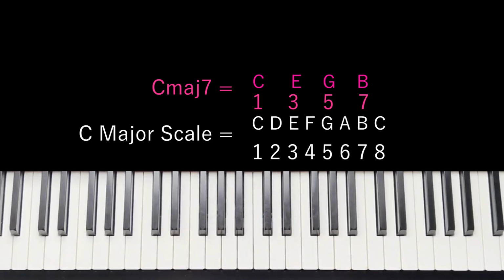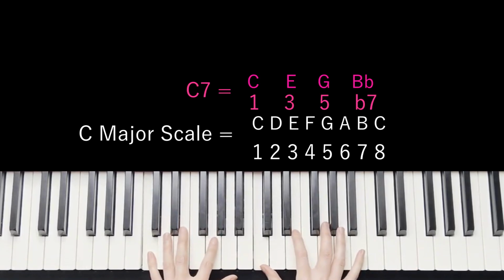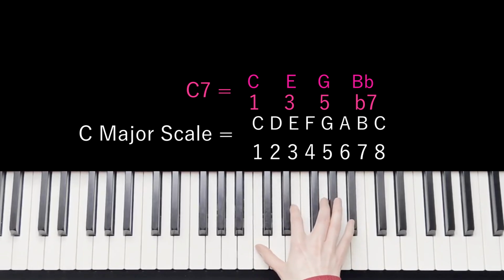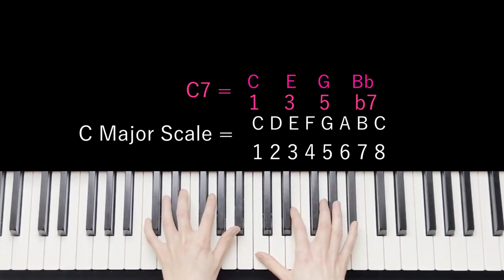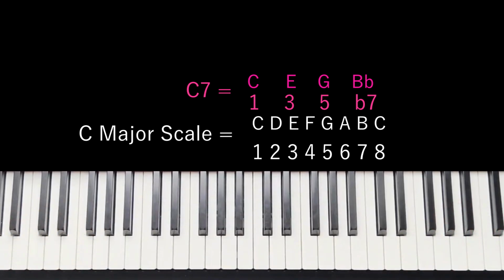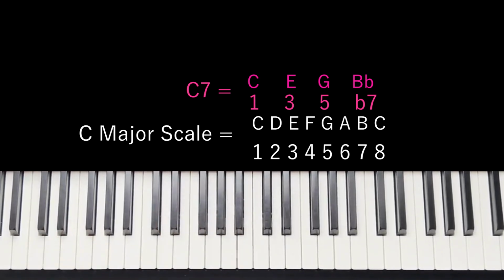To create a 7 chord, also called a dominant 7 chord, the formula is 1, 3, 5, flat 7. So we have a major 7, and now a dominant chord uses a flat 7. That chord has a slightly different quality. It reminds me of jazz hands. And this is really commonly used in blues music, for example. You hear that sound a lot.